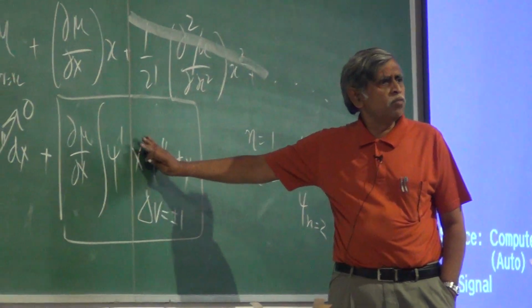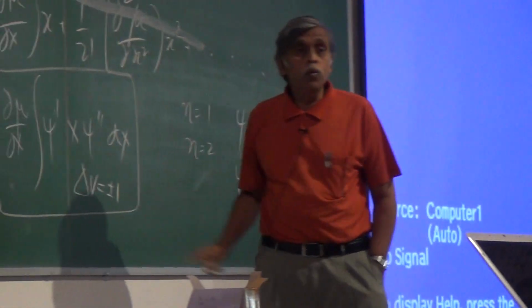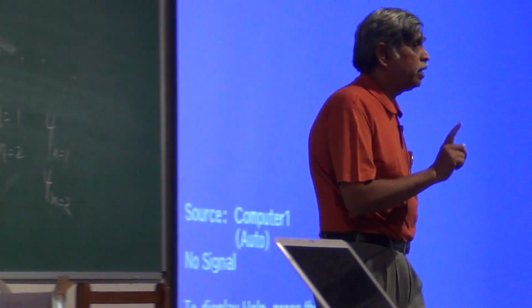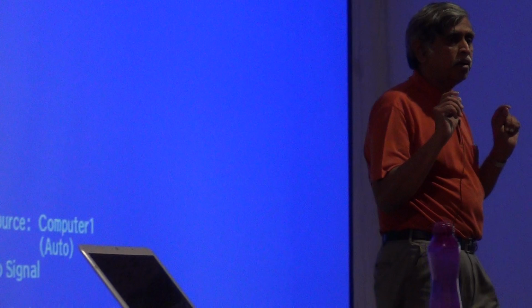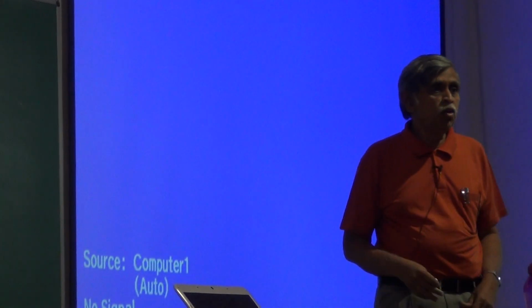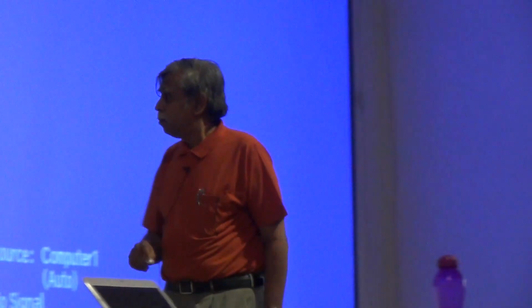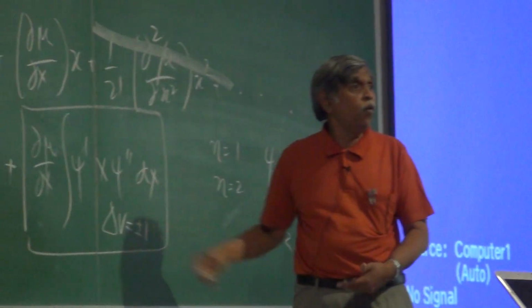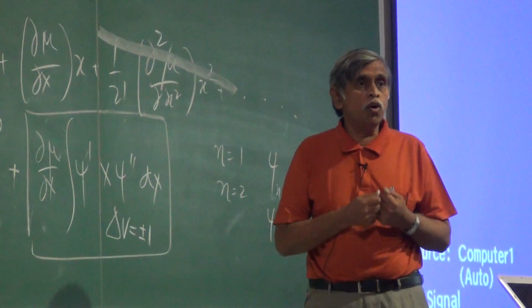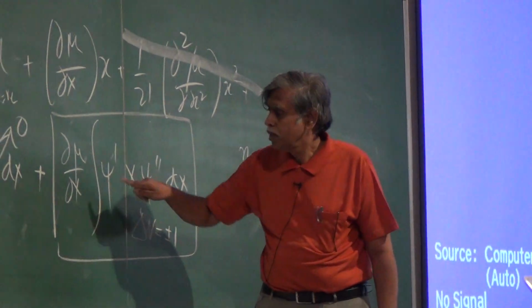But in general, you can actually work this out as a very generalized equation and show that this integral will be non-zero, provided the two wave functions are referring to two levels which differ by one quantum. As long as they differ by one quantum, that integral will be non-zero. So 0 to 2, no way you have a transition. 0 to 3, out. But 1 to 2, yes. 3 to 4, yes. As long as the change in quantum number is plus minus 1, this integral will survive.